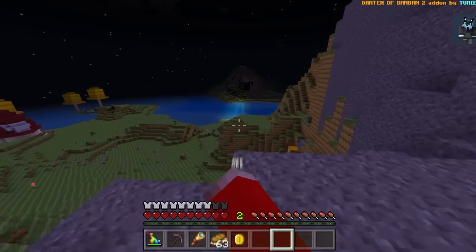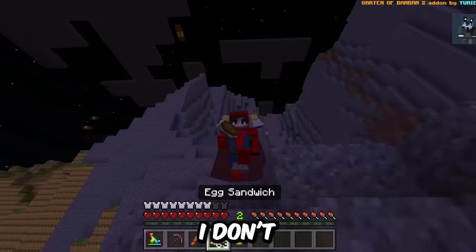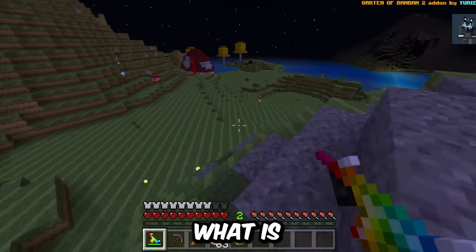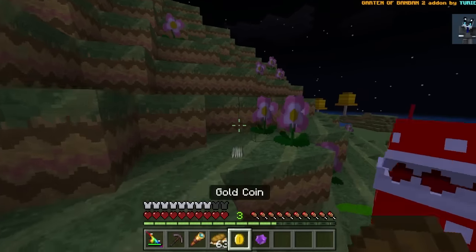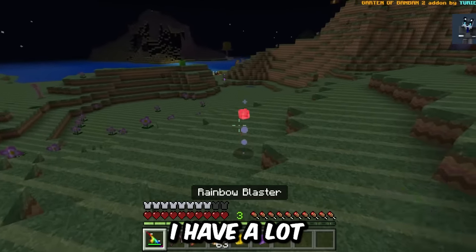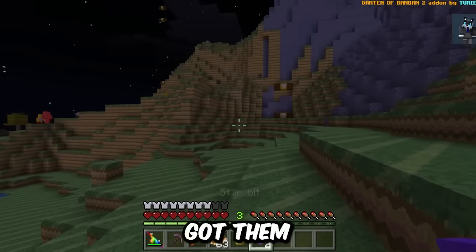Let's see what this is here. What's that jumping out there? Oh, well, I don't know what that is, but it gave me something. Let's see. What is this? Starbit. I got a Starbit. What is that? I don't know what that is. Let's see. What are you? Okay, another Starbit. I have a lot of Starbits. I don't know what Starbits are, but okay, we've got them over here.